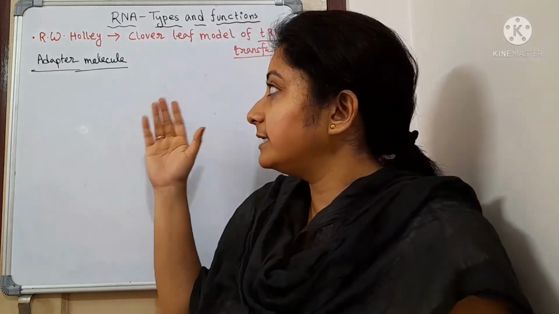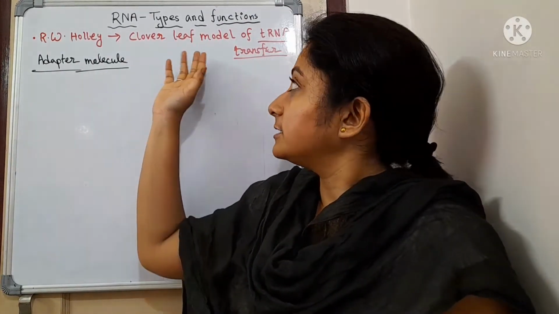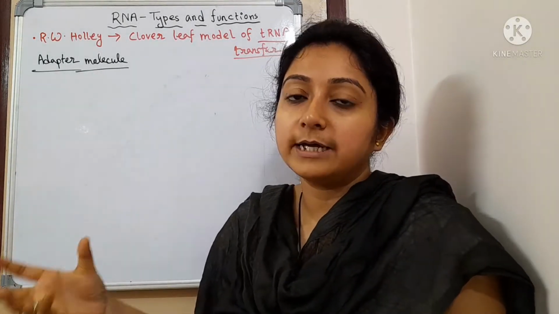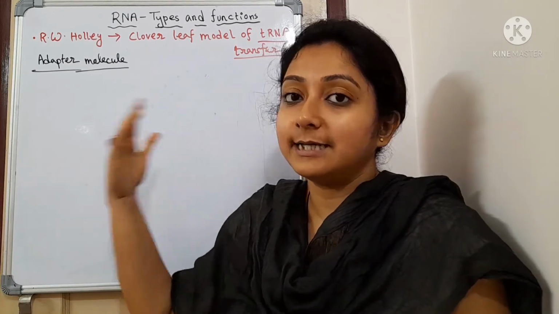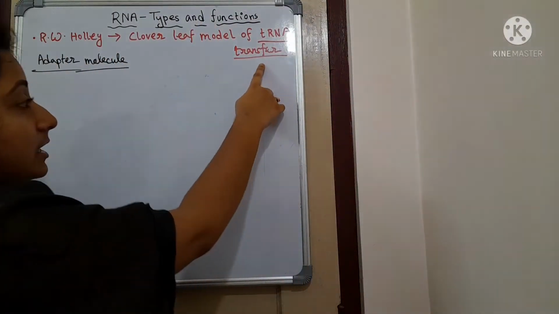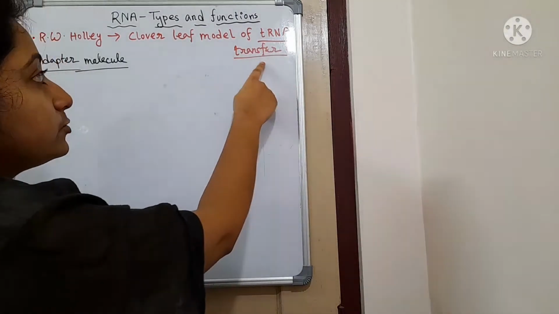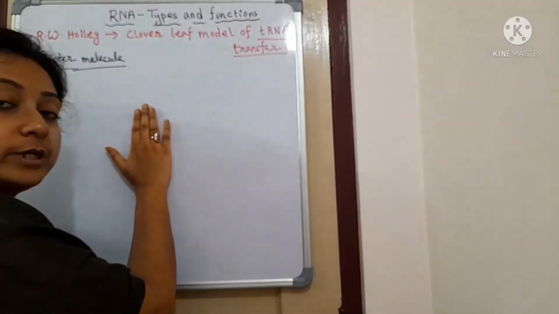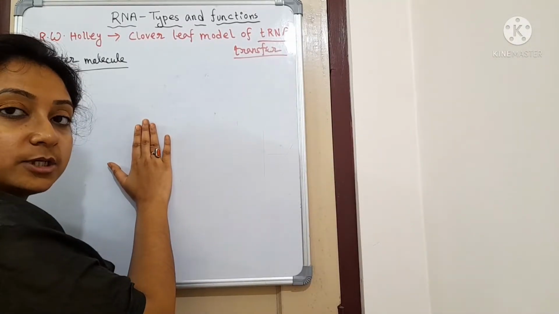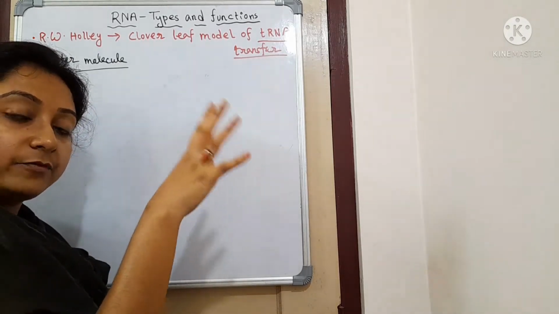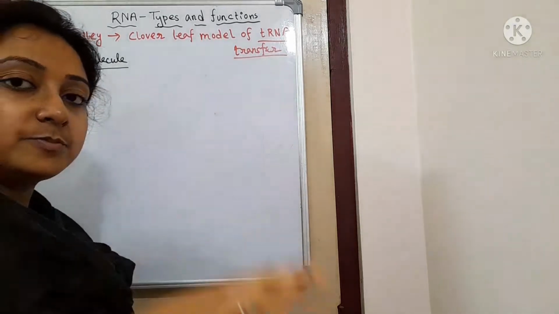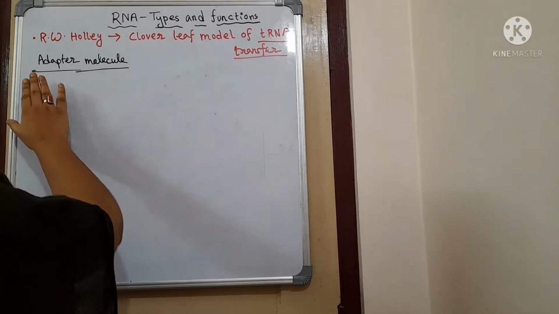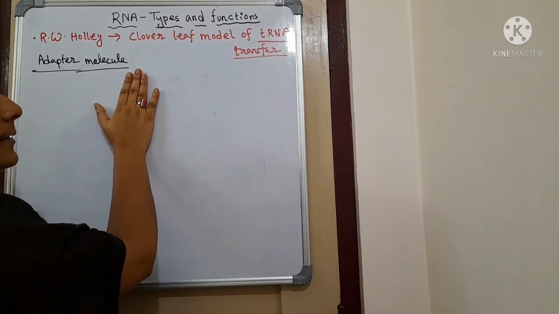So similarly within the cell also, the tRNA is acting like an adapter molecule. It is carrying the amino acid, that is the data. The amino acids are the data which it is carrying, and it will transfer that amino acid from one place of the cytoplasm to another place. To which place? To the mRNA or messenger RNA, which is waiting there with the ribosome to make the specific protein according to the instruction of the DNA. So that is why the name adapter molecule is given to the tRNA.